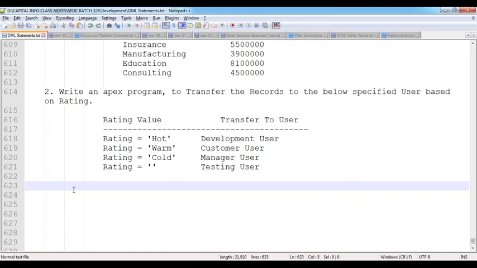Try these two assignments today. Tomorrow we'll see Visualforce programming. We have two more features available, we'll see them in the next session. Tomorrow I'm going to discuss Visualforce programming. Tomorrow 2 hours, and then Sunday we'll have a 3.5-hour session. We'll discuss Visualforce fundamentals because it will take more time. Tomorrow and the day after we can spend more time because people are free on Saturday and Sunday. We'll discuss the fundamentals of Visualforce programming.